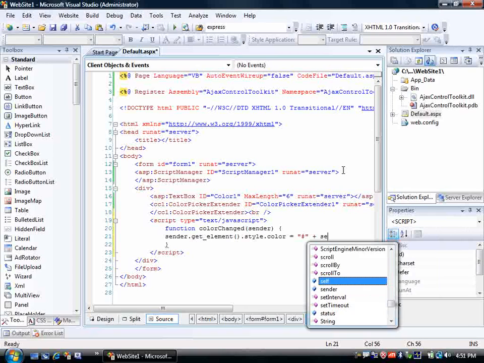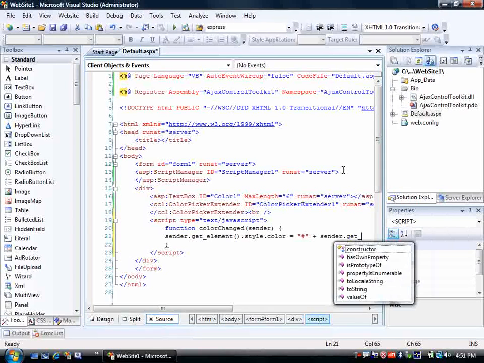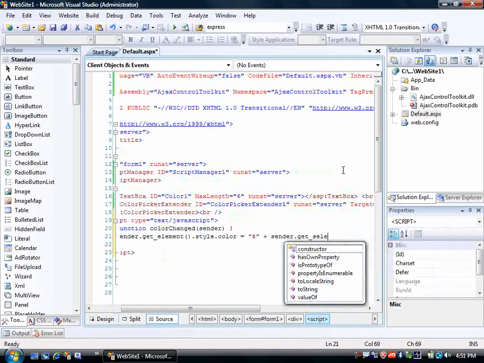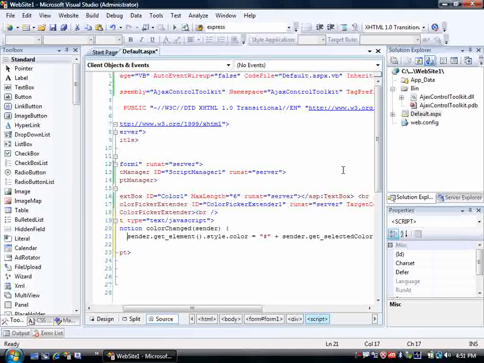And now we can just grab from sender, say get_selectedColor. And we need to make sure our case is correct because JavaScript, of course, is a case-sensitive language.